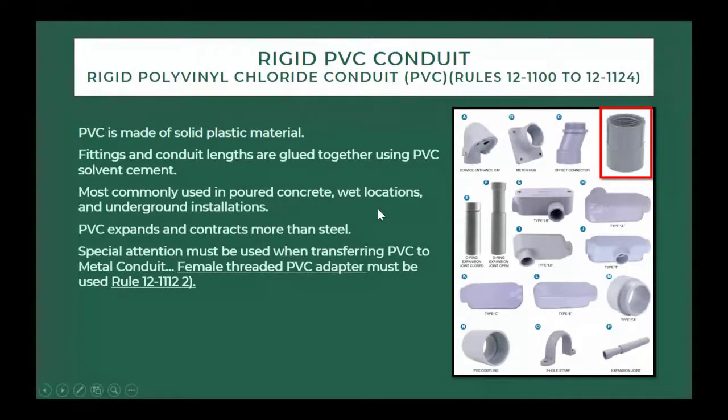When you're transferring steel to PVC, so you're coming underground and you're coming up the wall, and then you want to go with steel the rest of the way, maybe for protection, rigid or whatever, they want you to use this FA, female adapter. It's got a threaded hub, and then it's got a smooth throat to glue into the PVC. So anytime you're going from PVC to steel, the steel has to be on the inside.